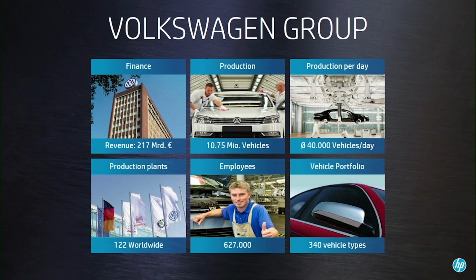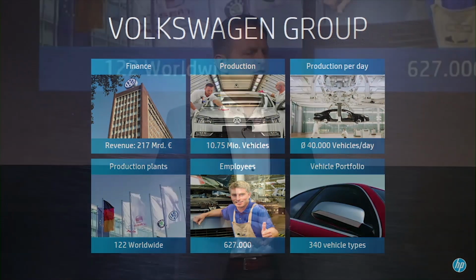Excellent positioning. And maybe to figure out the motivation of Volkswagen, why we are that happy to be here to partner with you both. As you all know, Volkswagen is a leading OEM in the market, and we strongly focus on innovation. Innovation to increase competitiveness. But we also focus on new technologies, introducing advantages.